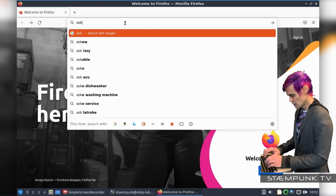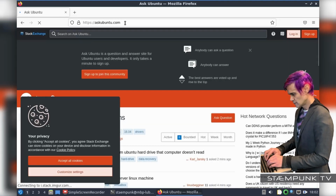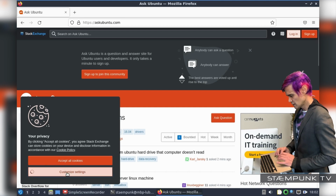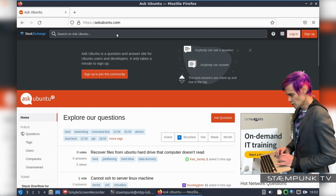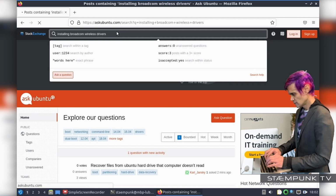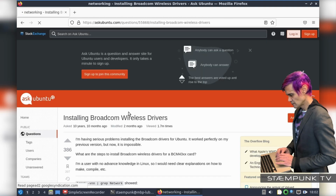So askubuntu.com, and I'll quickly customize the settings. And then in the search bar, do a search for installing Broadcom wireless drivers. And so this first link here is what I want to click, so I'll go to that page there.